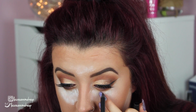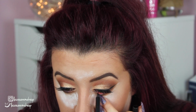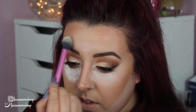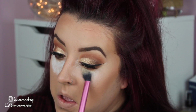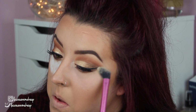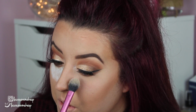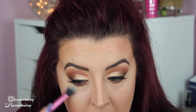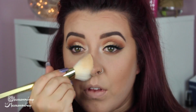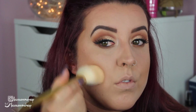And then after we have done that, we are going to be dusting off all of the RCMA powder and just buffing that right into our skin to make sure that our concealer doesn't crease and that the appearance of our skin looks lovely and smooth and flawless. After that, we're going to be setting the rest of our face down, so I'm taking the L'Oreal True Match Super Blendable powder in the shade Vanilla Rose. I'm just taking this on a big face brush and buffing that all over my skin just to set everything down. As you know, this is my favourite face powder to use.